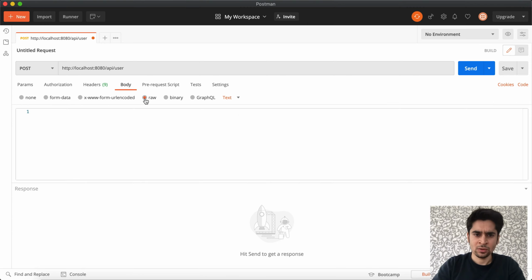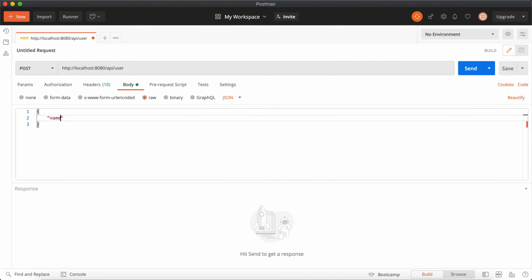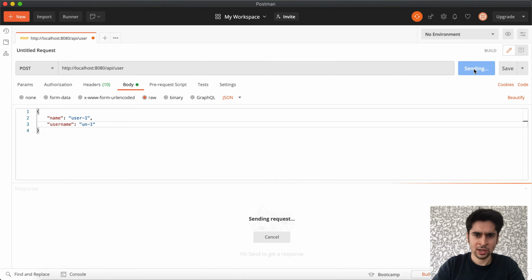Now we can create our request body. Content type will be JSON. Okay, now we can call it.